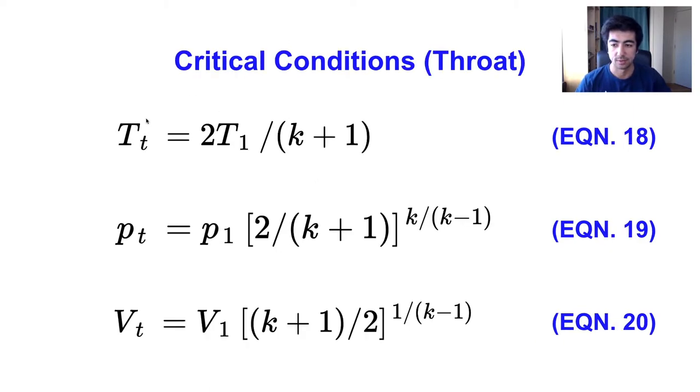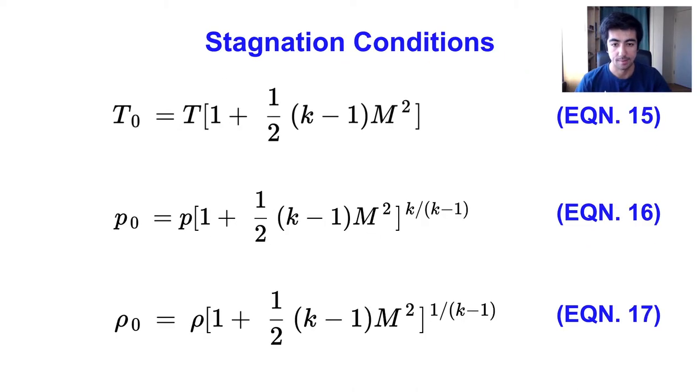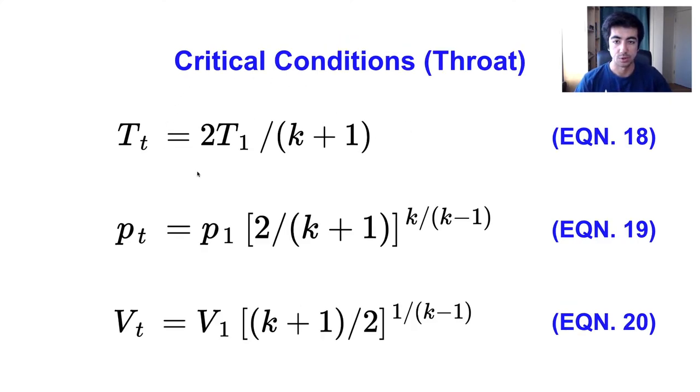And so here again, we have the conditions at the throat as a function of the conditions in the chamber, right? This is relating the chamber conditions to the throat conditions by plugging in a Mach number of 1 in these stagnation condition equations, where it's a more general temperature, pressure, and density at any point for a given Mach number. So again, we plug in 1 for the throat, and then these properties become the throat conditions, because that's where Mach is equal to 1, and we get these equations for the throat.